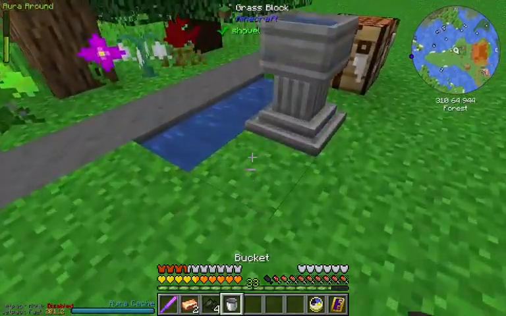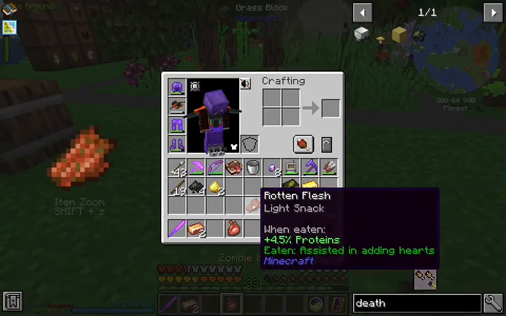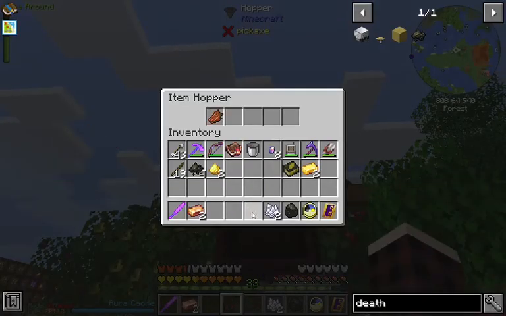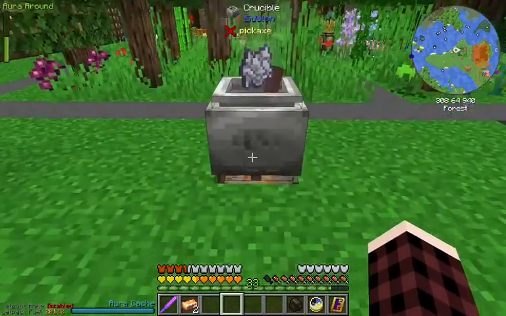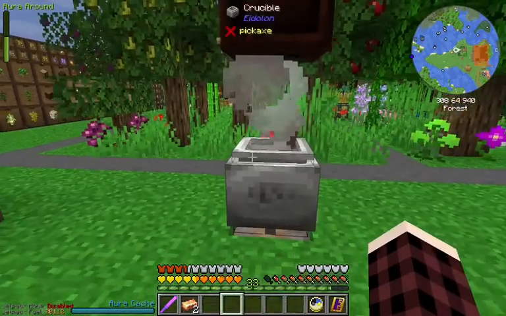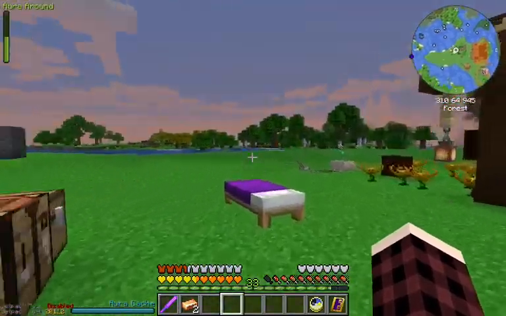Alright, I'm gonna try to make one more. I'm just up here in the inventory listening for the noise. And then stir it almost immediately and then get the charcoal in there. Oh, there's our essence of death.